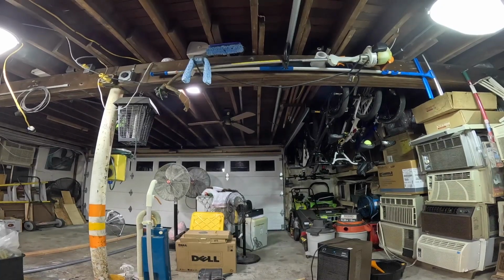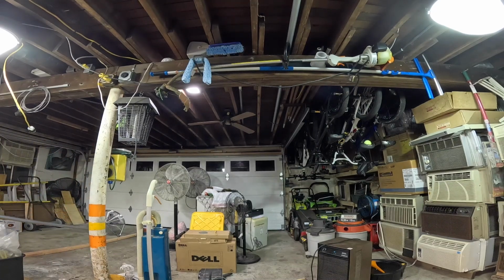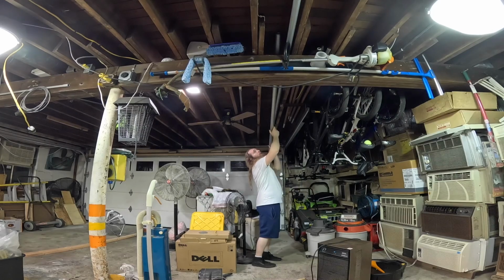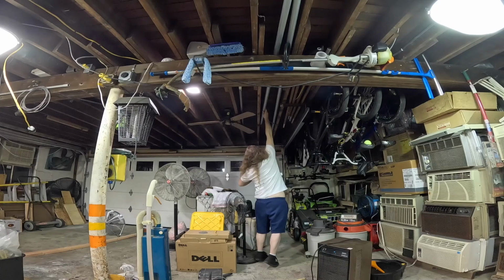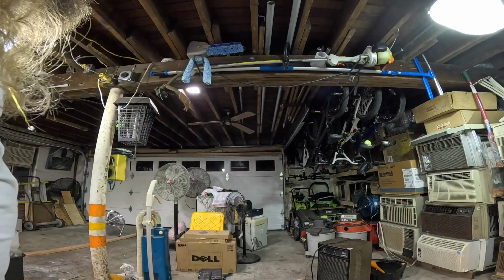Got a second streetlight pole. I thought I might be able to do this today, but I decided to do the electrical projects instead because those are practical, whereas this is just a hobby project. Can get done in the spring or any other time. So we'll just stick this up here, and whenever I get to it, I get to it. Zero urgency. Although it would be nice to have this light set up the way I'm thinking of doing it for the fall, because I can use it when I'm cleaning up leaves at night.